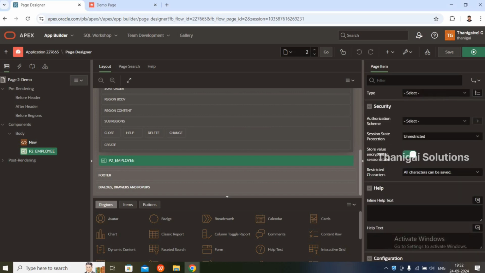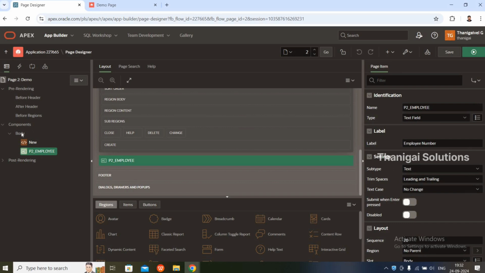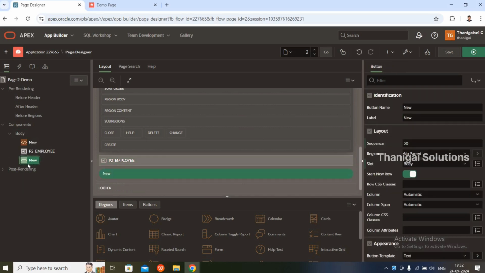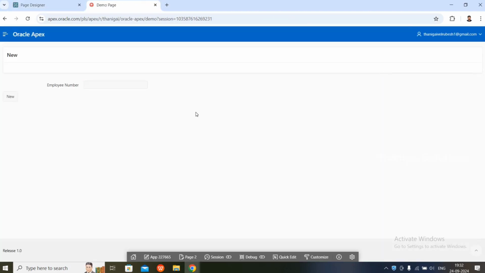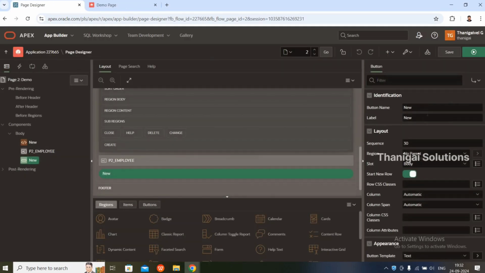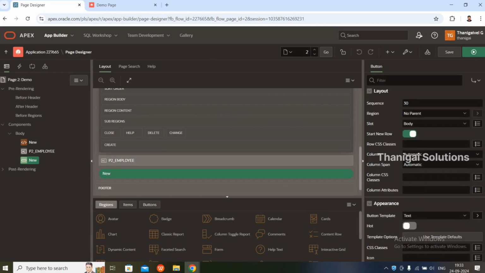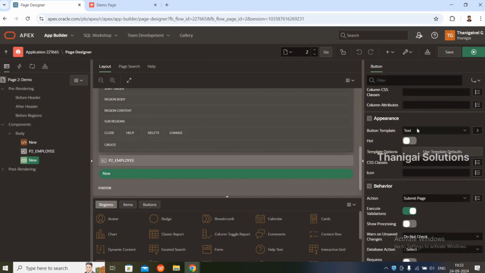While moving onwards, we can see the other properties. Then one more thing is we can create a button. This button is like a normal page button. Here you can see this is a button, a clickable button. Same as here, you can give a button name, and here the label, like Click Me, I'm giving. This is a button label. Likewise, there is a template for buttons also, like text, icon, text with icon. With icon, now you will only get an icon. Here only text, here text with icon. You can select this to get a colorful look. And this is CSS classes.